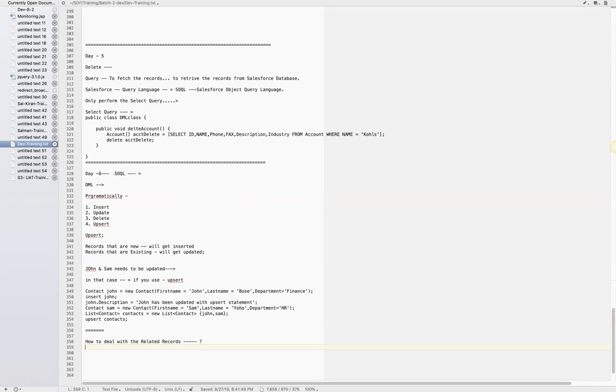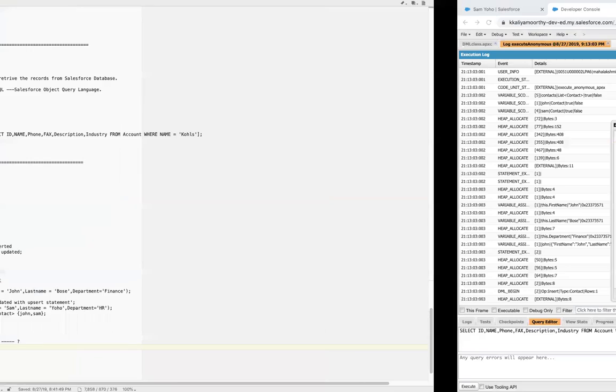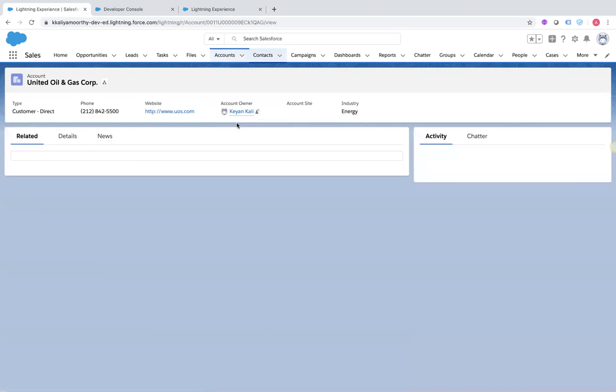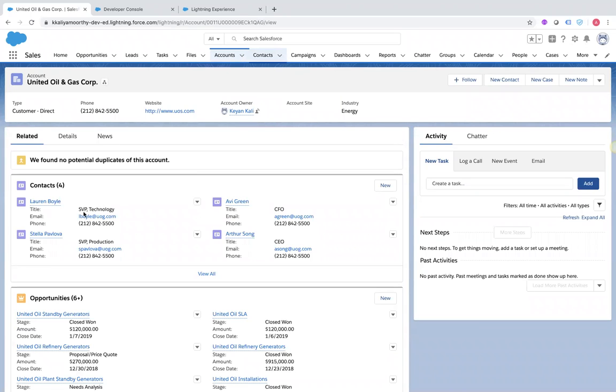All right. Now let's see how to deal with the related records. You know what related records are, right? For example, let's go to Salesforce, and if you see the accounts, like United Oil and Gas Corporation, this account has related contacts.